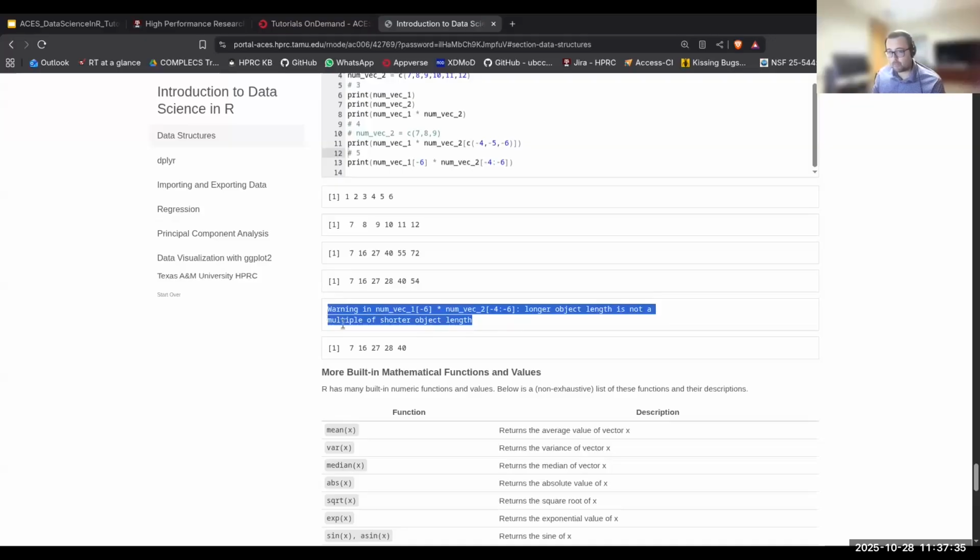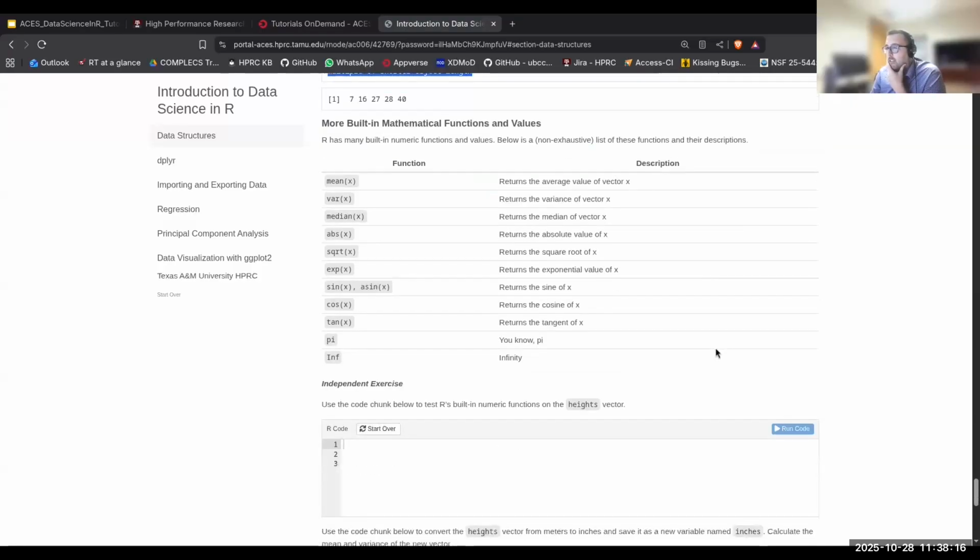I can't imagine recycling or conducting any sort of calculation where having the shorter one not be a multiple of the longer one would be useful. So if you're running something like this, like an R script, just make sure you're looking at your output and reading through all of the different warnings and things like that to make sure your code is behaving like you want it to, and not just completing the run with inaccurate results because of some weird indexing issue.